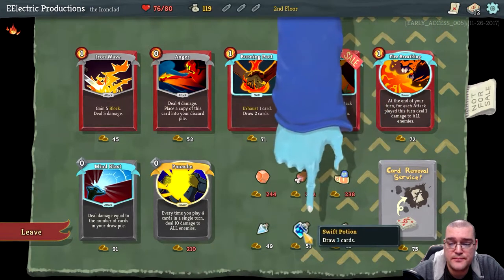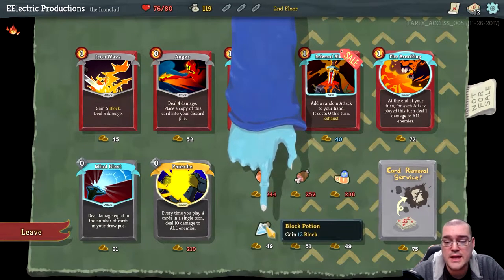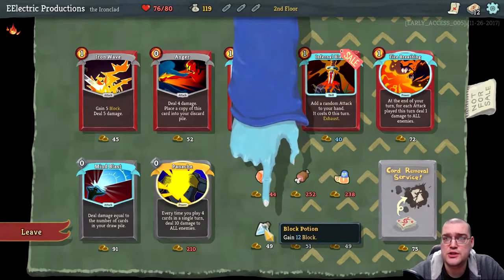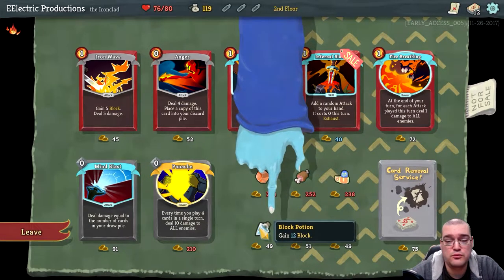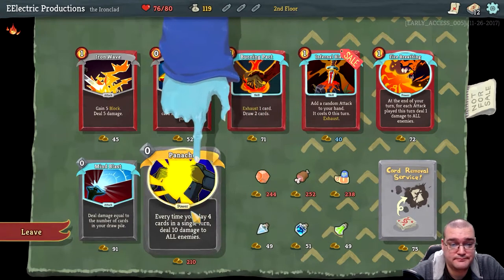Gain 2 dexterity, draw 3 cards, gain 12 block. So right there, gain 12 block. So what you could do is you could actually buy a couple of these. Remember that Body Slam card where you will deal damage equivalent to how much block you've got? Well, you could actually buy a few of these potions here and put your block up to, let's say you buy 3 of them. You're looking at 36 block. Then play that Body Slam card. That's a tactic.